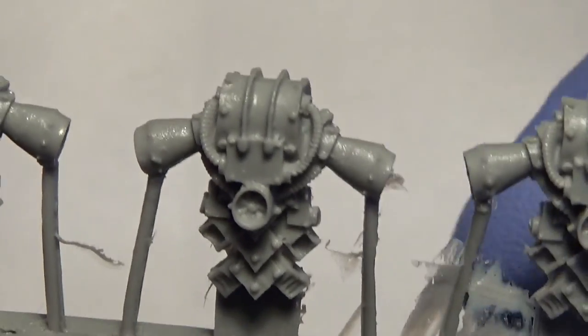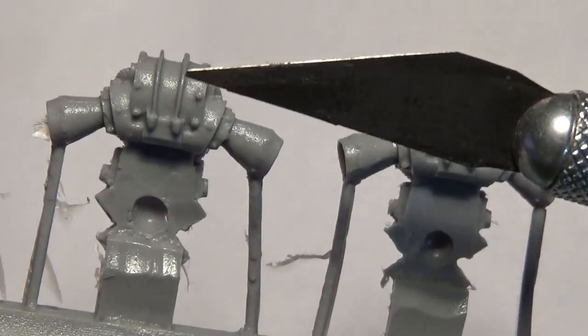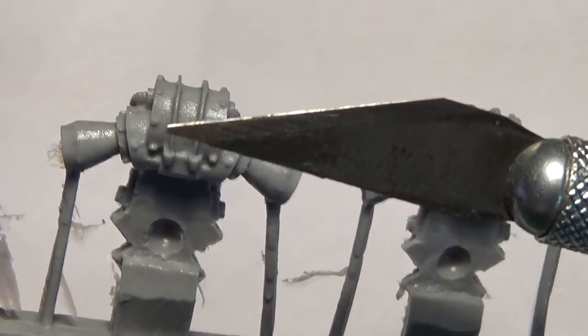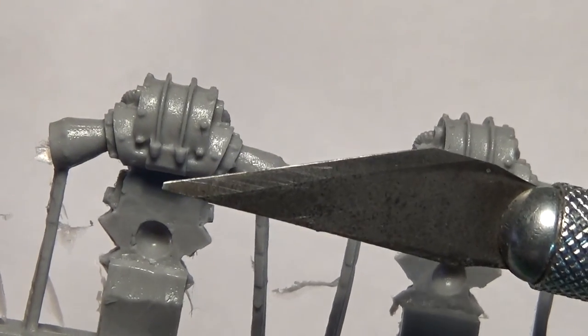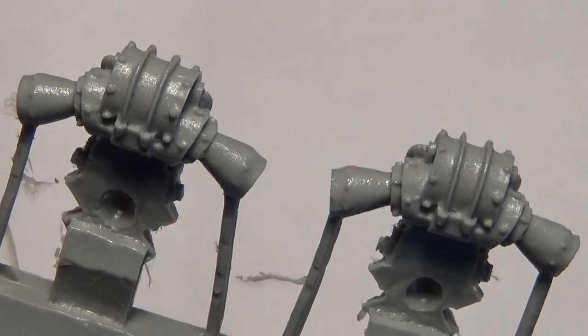And just be really patient with cutting and trimming, because as with most things Forgeworld, this resin is really expensive, and what you don't want to be doing is cutting bits of it off. I found with the resin, with some of these rivet sections, if I'm not careful, I sometimes lop rivets off, and that's not a good thing. But yeah, exceptional, lots of edges to highlight, if that's your painting style.